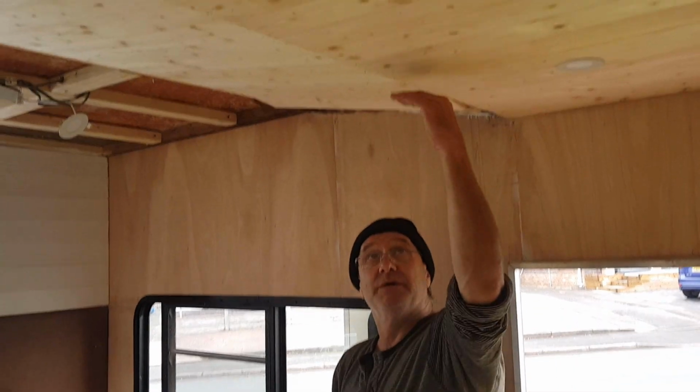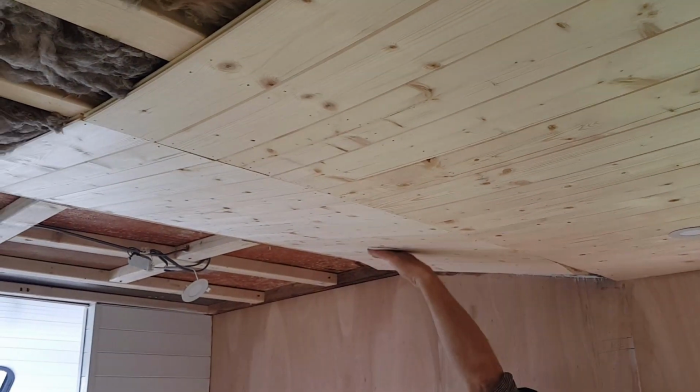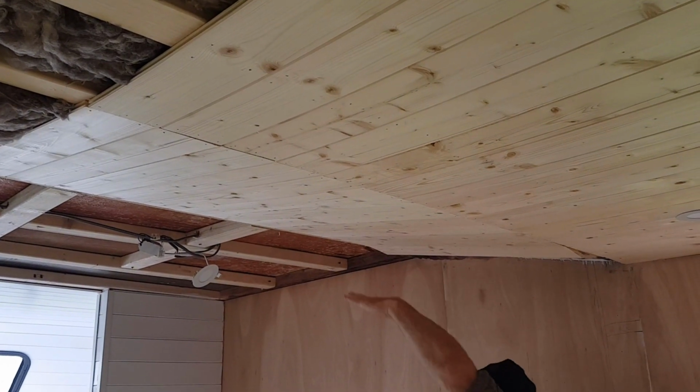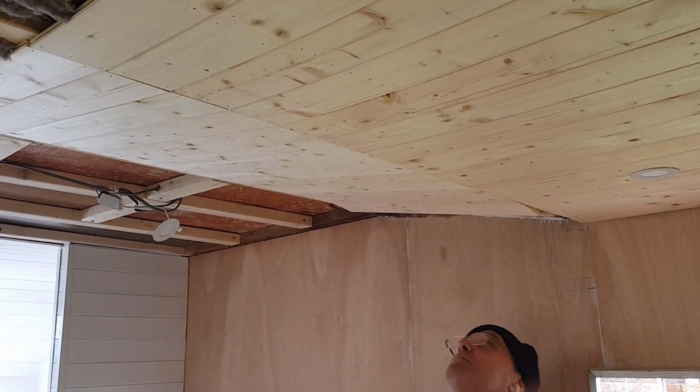We've reached the point now where we're coming to the highest part of the RV, and we're actually going to slope back up to a straight piece, following on into the bedroom. So cool. It's looking pretty good.